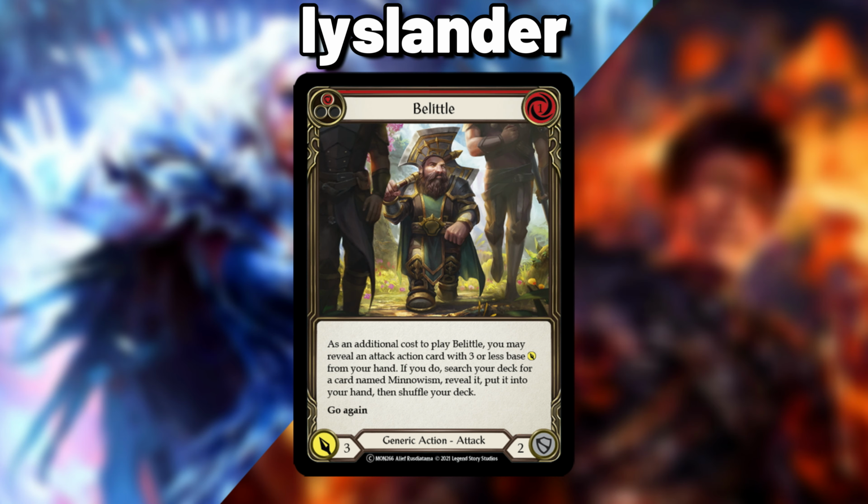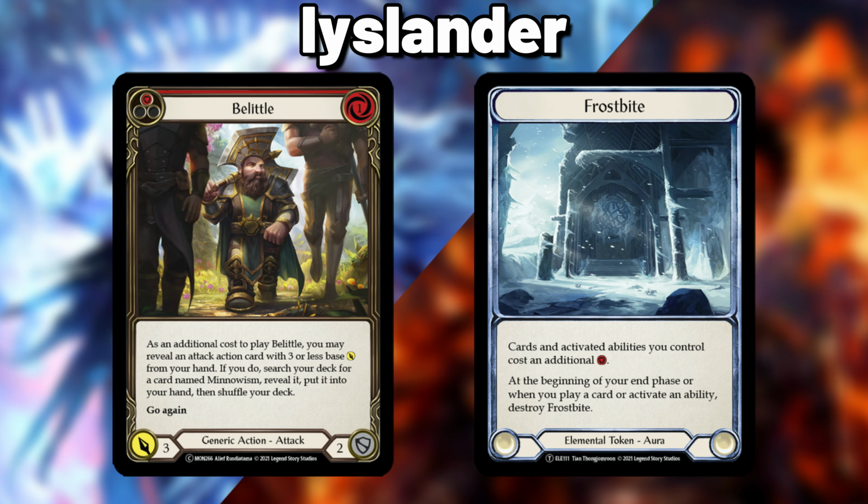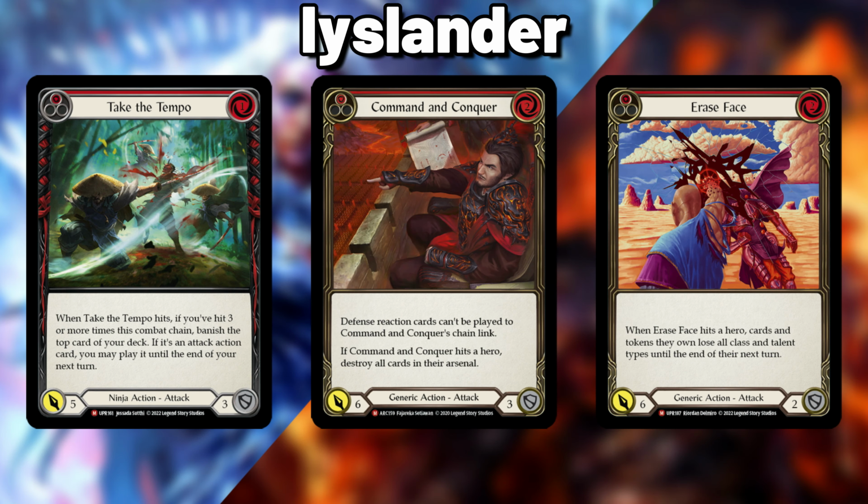Belittle is a very good card in the matchup and can allow Fai to ignore Iyslander's Frostbites for a full turn, even sometimes letting you pay through Channel Lake Frigid. And Fai should play all of the taller attacks he has access to, and this allows him to attack with his threatening attacks with resources floating for Arcane Barrier.